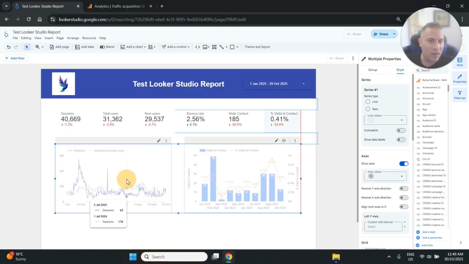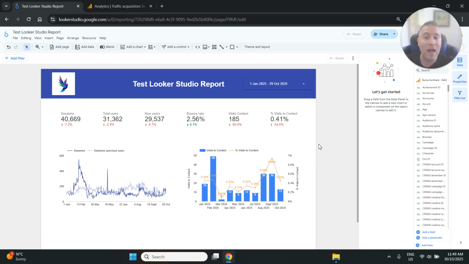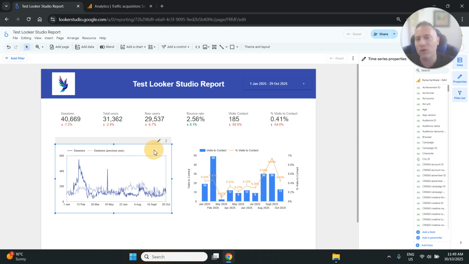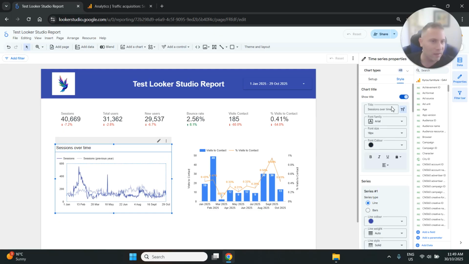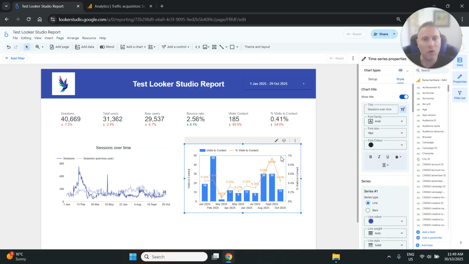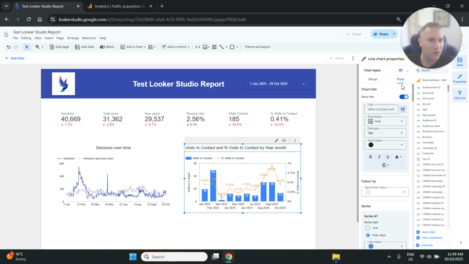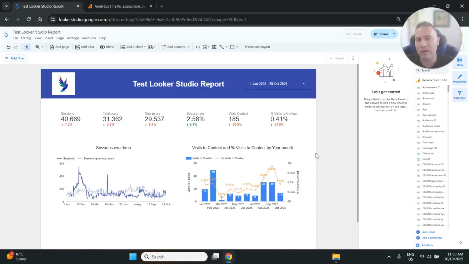Now, one more thing you can do with these charts, you can add titles. It's extremely easy. All you have to do is to select, for example, first hour time series. Then we are going to go under style on the right hand side. We're going to say show title here, and we can change the title, or we can actually put it in the middle. We can make everything bold. It's up to you how you're going to format it, right? So we can do the same with this one. So again, under style, show title, we're going to align everything in the middle. And here we go, we have a combo chart here.